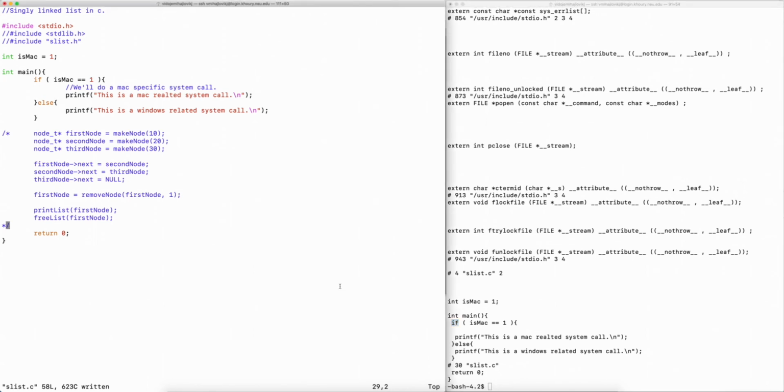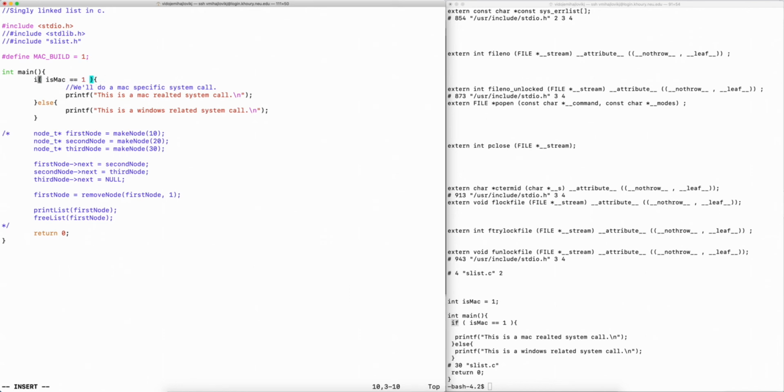So I can come here, and instead of saying this is an integer, so this is a variable, I'm going to play with my preprocessor, and I'm going to say define, and I'm going to call this Mac build, and then instead of using an if statement from the language, I'm going to use the if statement that the preprocessor gives me.